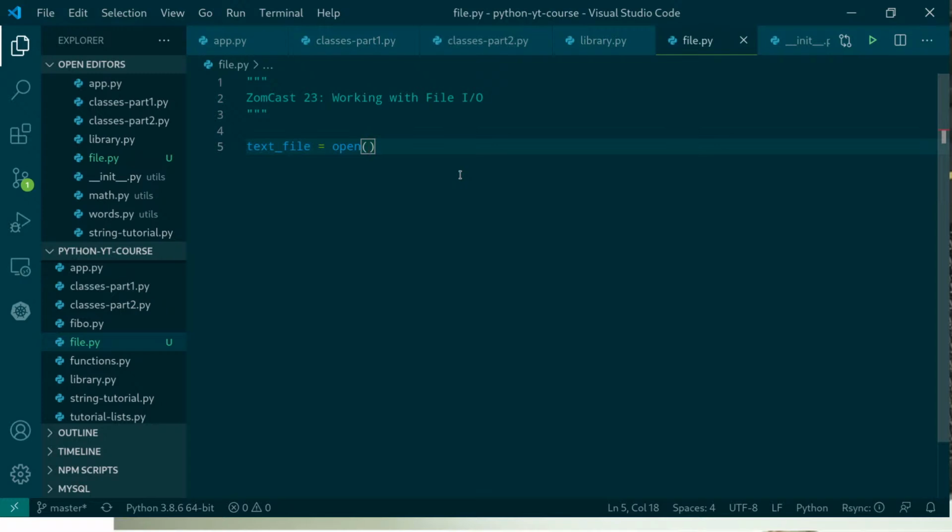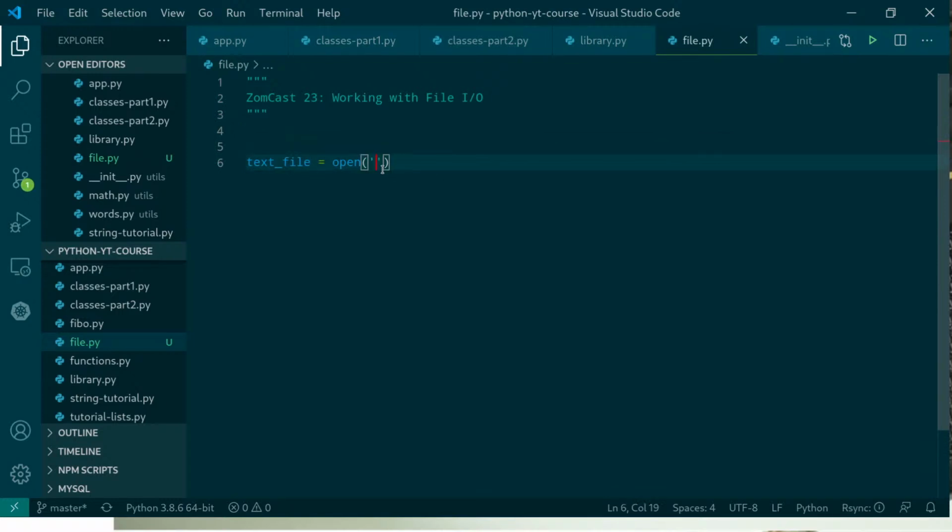The way we specify this to Python is using some flags. But first, we need to specify the first parameter to this function. The first parameter is the name of the file. So I create a constant to specify the name of the file.